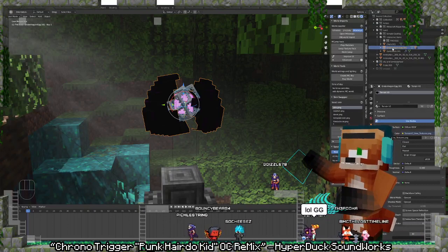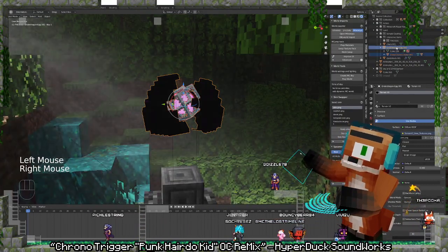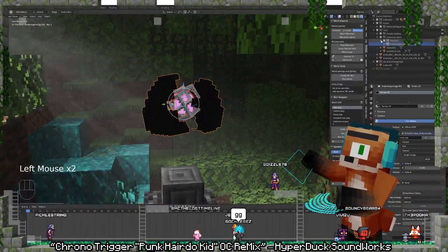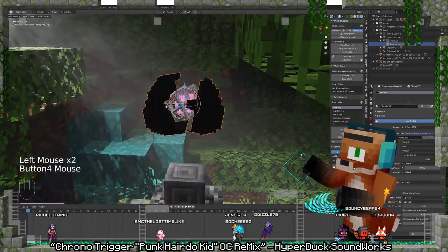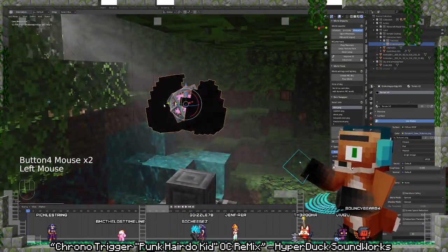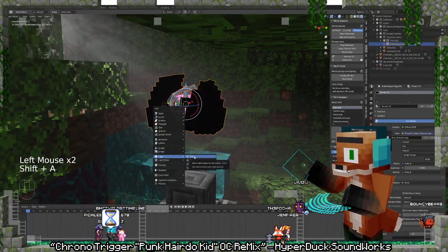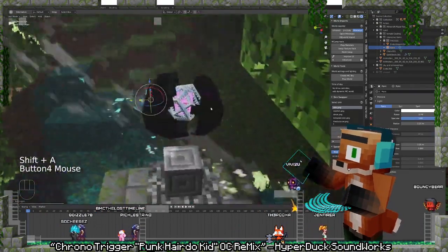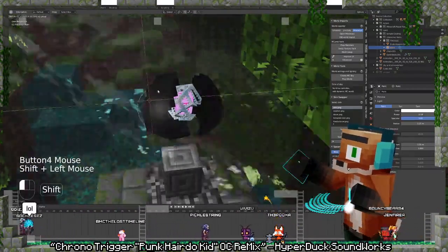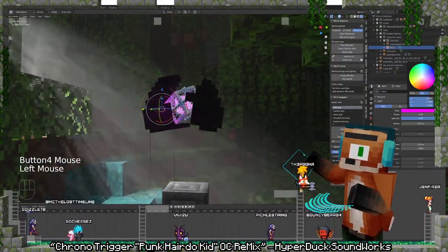Alright, so Ender Dragon Egg and everything. Select hierarchy is what I want. The egg. There we go. And I'm going to want to put in some lights on the inside of this egg. So let's go ahead and add in a point light. Alright, and this one is going to be a purplish light.